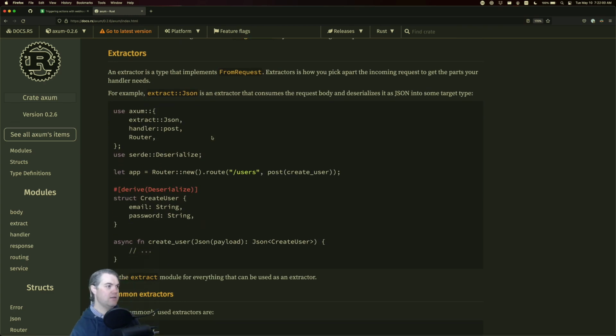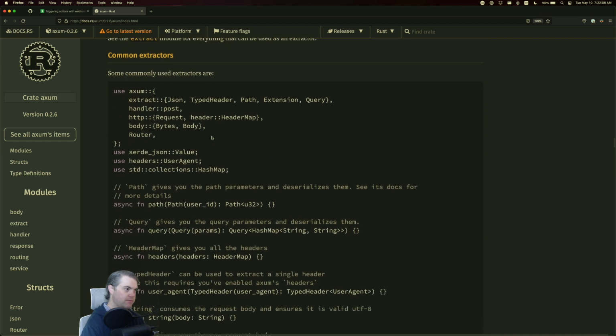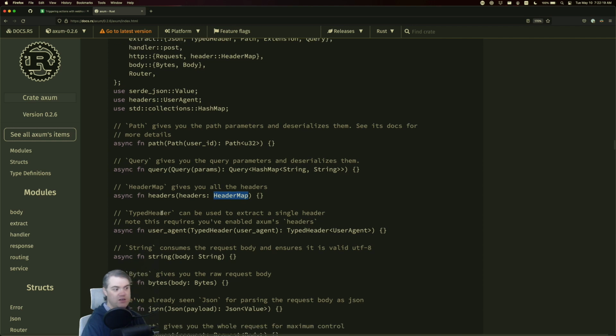Okay. Okay, so here's some extractors here. We can get the headers. So header map gives you all the headers, and then typed header can extract a single header. Okay, so that's probably good.